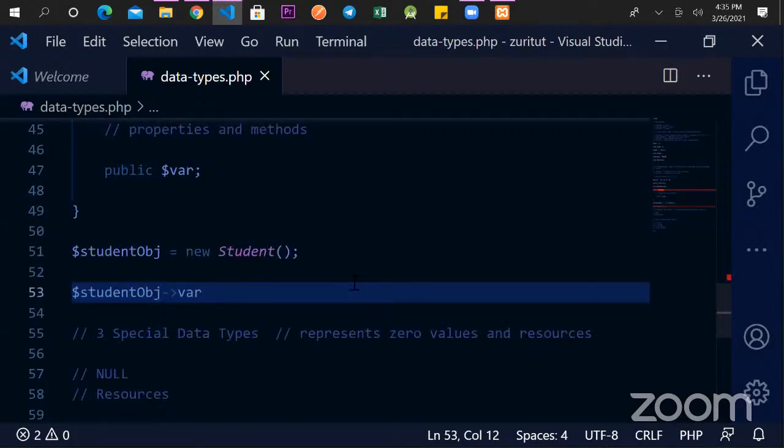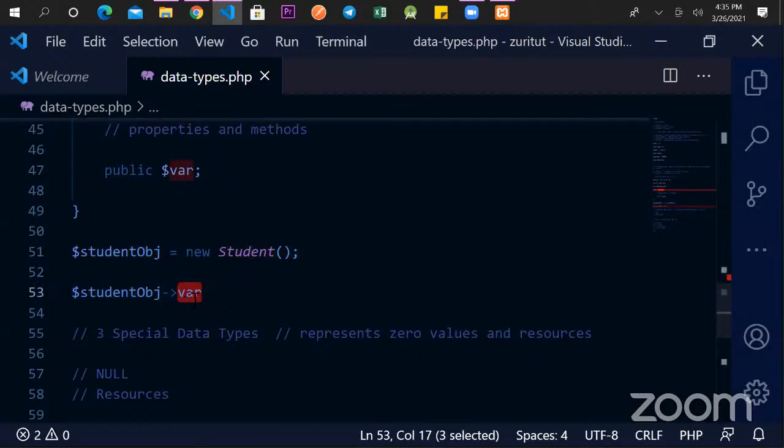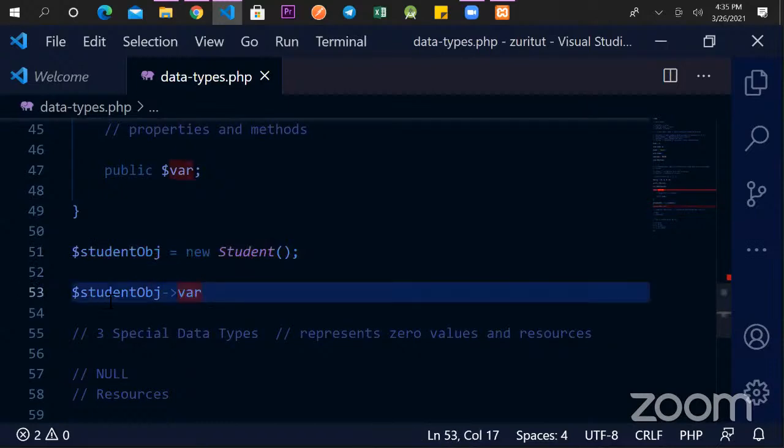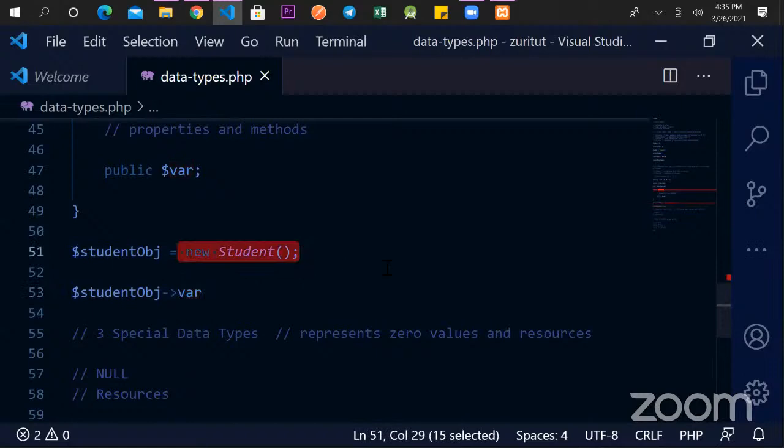When you try to output this, this is actually an instance of an object. So this here is an instance of a class called Student. So this is it for objects.